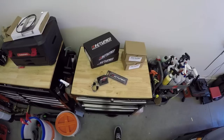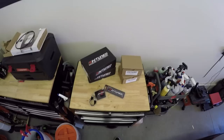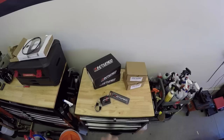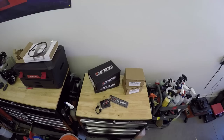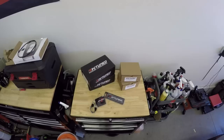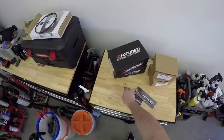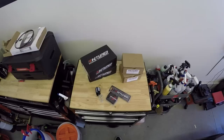Moving on to the meat and bones of today's install: the K-Tuned Shifter X along with the black short five-speed shift knob for B and D series Honda Civics. They sent me two of each product — not an accident — because I'm going to be giving away one of these sets to a follower on my Instagram, alldayanthony underscore. One lucky winner is going to have the same exact shifter that I do. I'm also giving away some extra goodies including a key chain and a reservoir sock, so there will be two prizes for this giveaway.